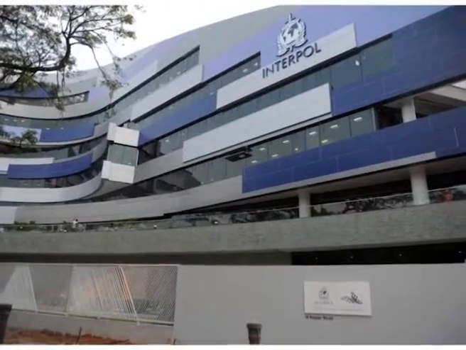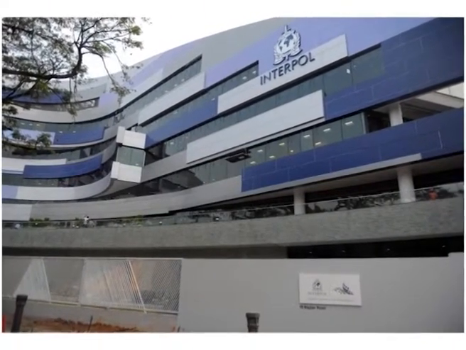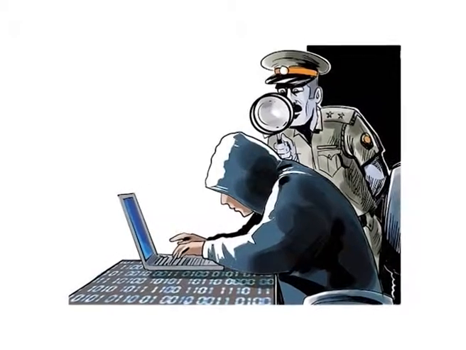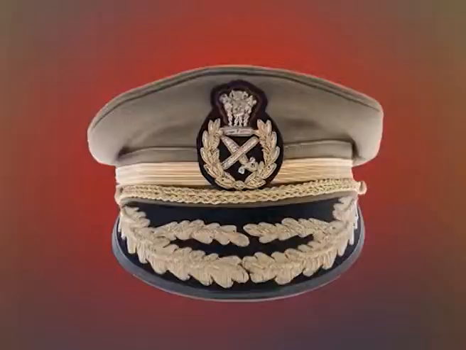Recently, in the year 2015, the official inauguration of Interpol's Global Complex for Innovation took place in Singapore. It works to combat cybercrime and help police around the world address emerging threats through innovation and training. So, my dear student, this was the history and development of Interpol, and I think you got a lot of knowledge from this. It would definitely help you in your competitive exams.